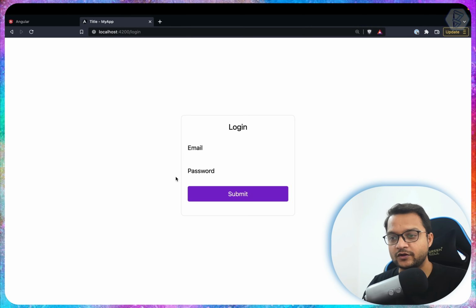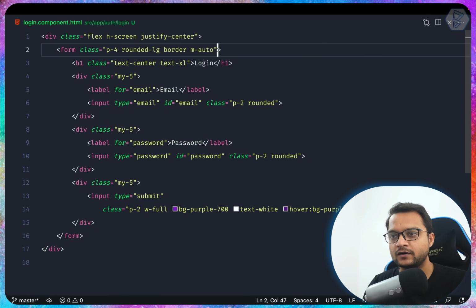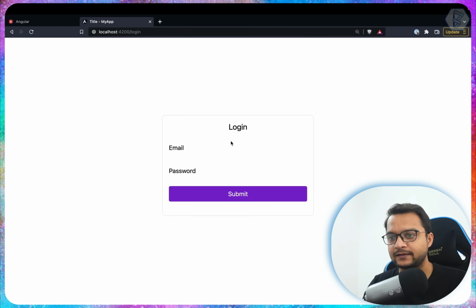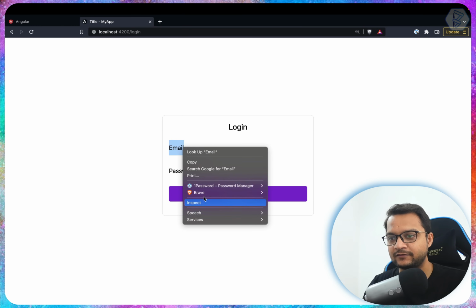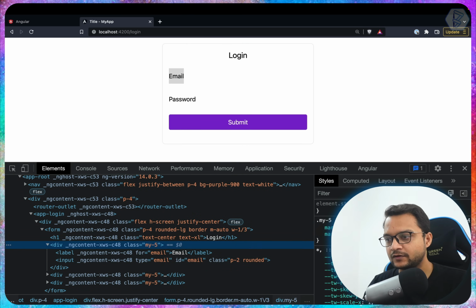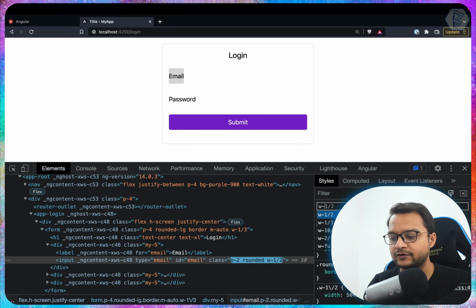So this is now looking good, and maybe I can give this form a width of 1/3, and now this looks once again good. And this email part has to be of full width. So when I say width of full, okay, and then this also have width of full.